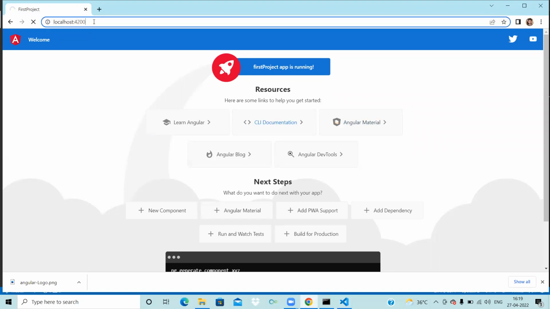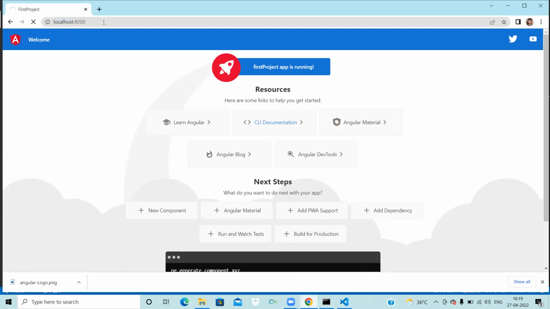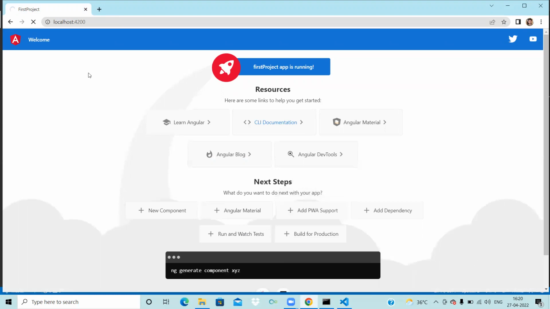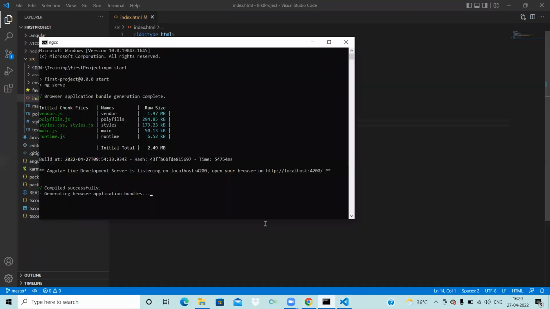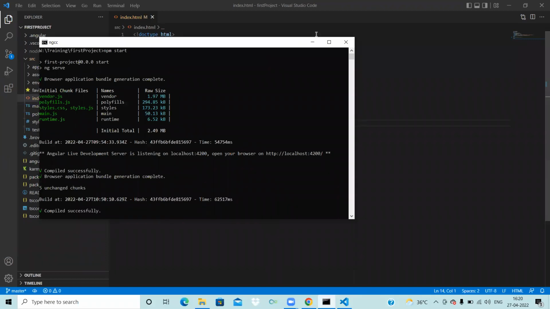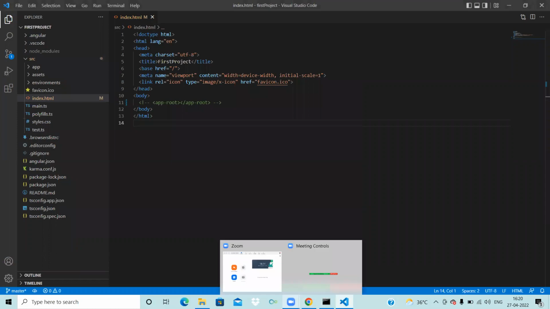It's taking time. I'll compile once again. Compiled successfully. We'll check now. Here you can see there is no data showing.